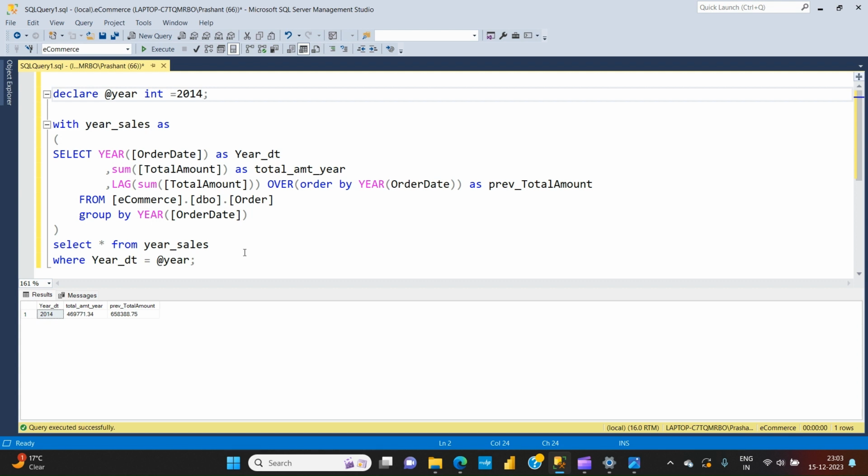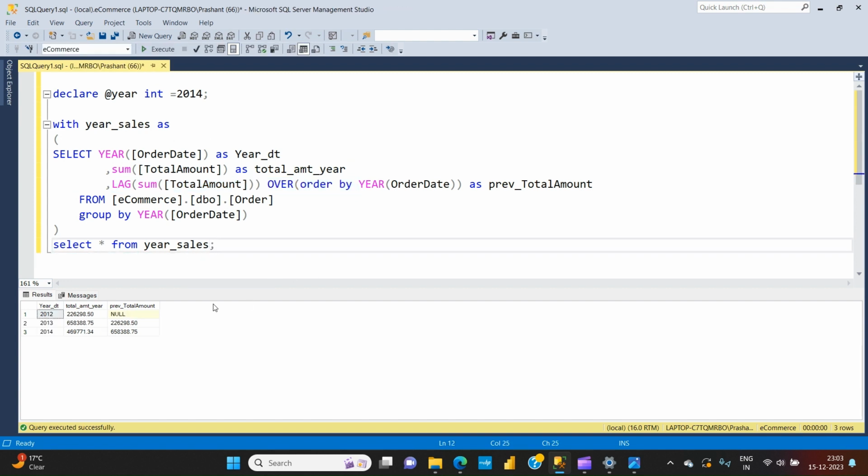Sometimes when you answer this question, the interviewer asks you, can you calculate the percentage of sales increase or decrease? As per that, you can do some modification in the query. For example, let me remove this.